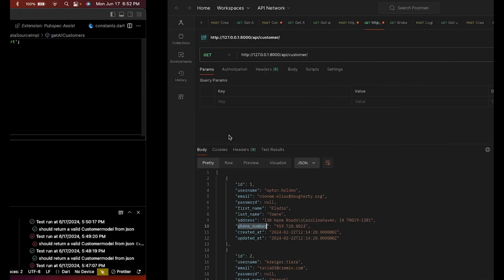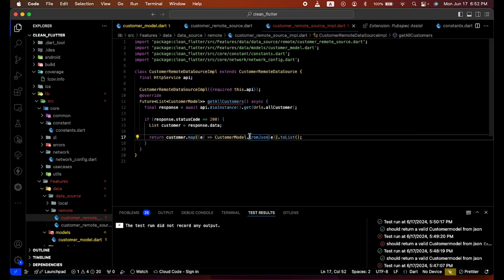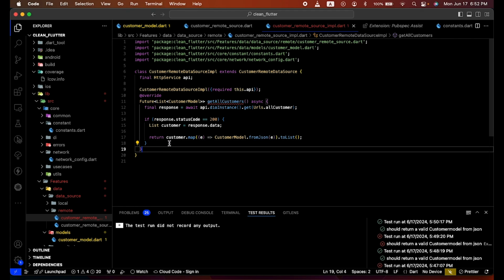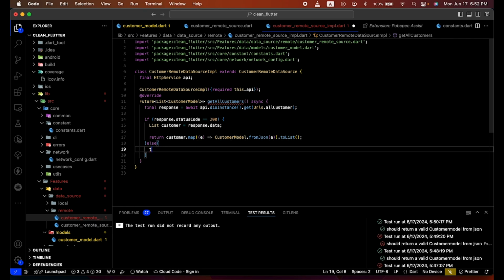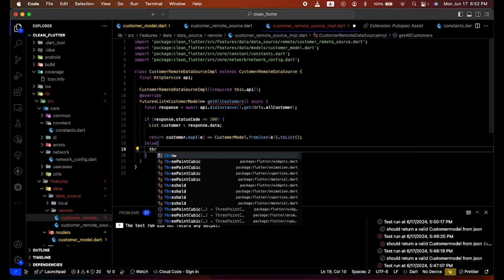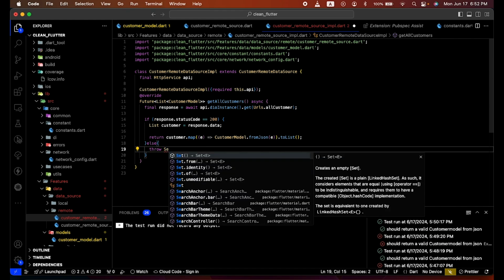So from JSON this is, na tumeshafanya testing, so it will do that and return an array of customer model. If so, else throw, if it's not that, then just throw server exception.